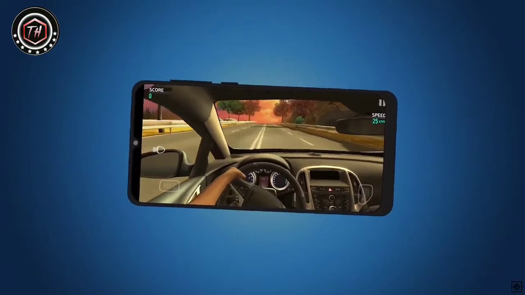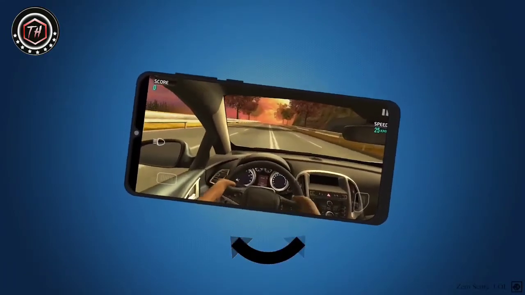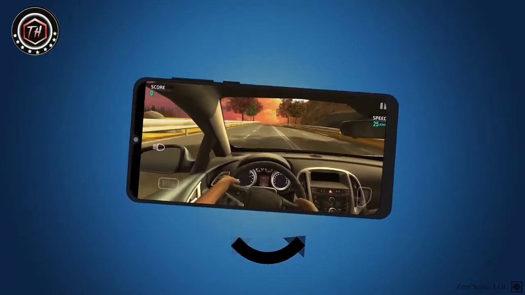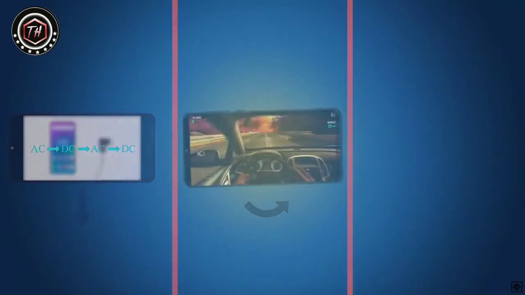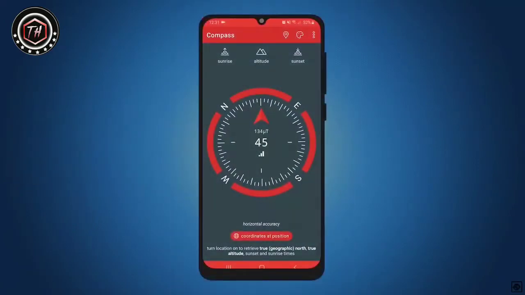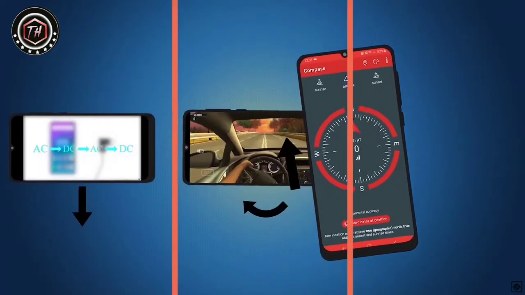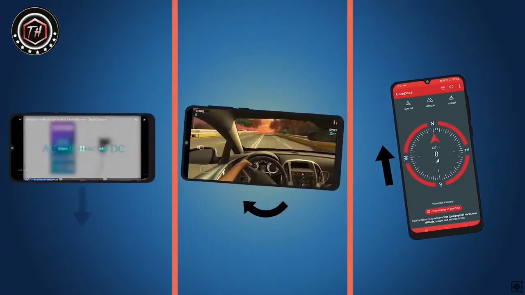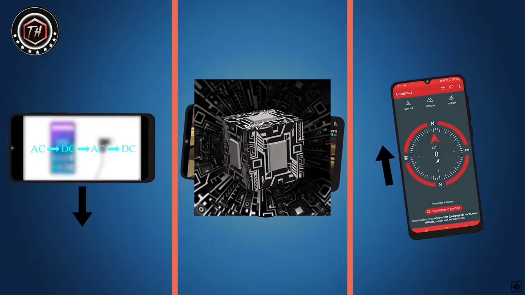Also, while playing games, we use a feature called gyro. So when you tilt your smartphone, it responds to your tilt. How does it know the direction and amount of tilt? And the compass, that we use to get the directions on the map. How does it know where is the north? How does your smartphone know about its orientation? Today in this video we are going to explore these features of our smartphones.